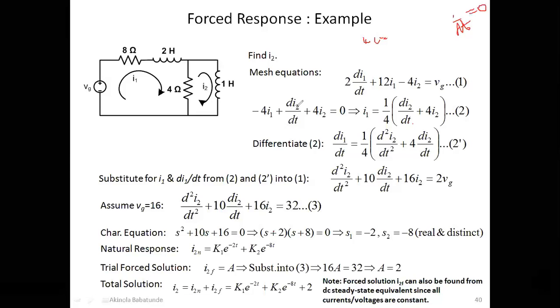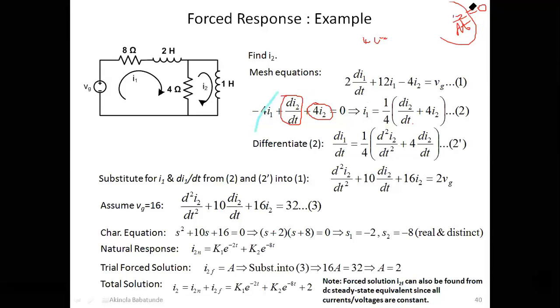So if you expand this, what you have is 4i2. That's how we got this plus 4i2 here, plus di2/dt. The current through the inductor is I2, so 1 times di2/dt is just going to give us di2/dt, which is how they got what we have here. And then the last one is 4 times minus I1, which will give us minus 4i1 here. Everything will be equated to 0. Once you do that, all you need to do is rearrange, and the rest is just mathematics.